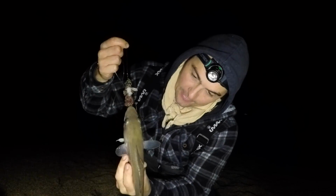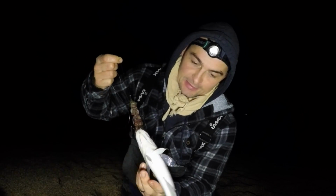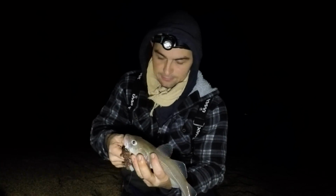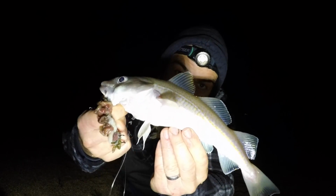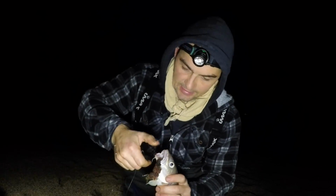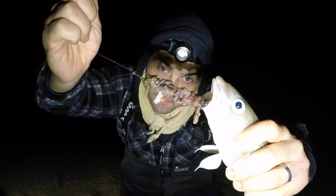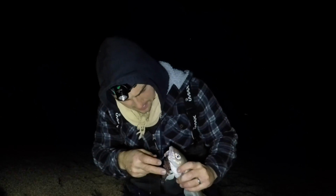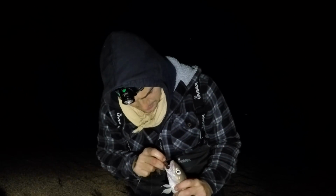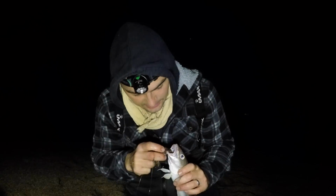Well, again, I've managed to find the target species, but unfortunately, it is tiny. Calm down. Perfect little cod in miniature. Taken, as you can see, on your frozen blackened squid. Oh, greedy. They've got a real big mouth for their size, look, and he's really mullered that down.